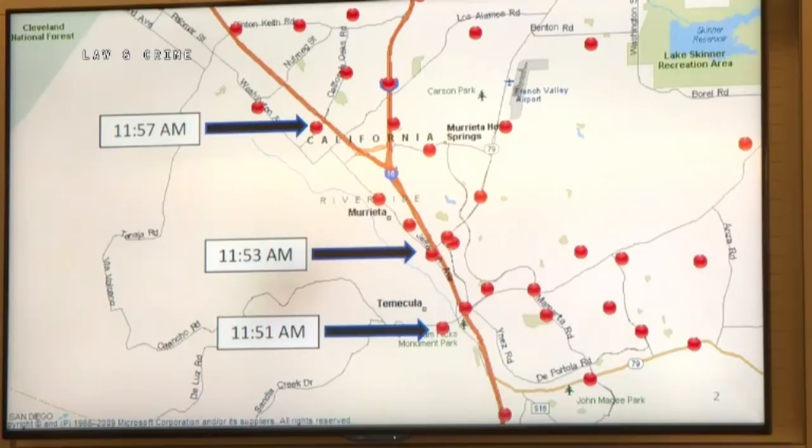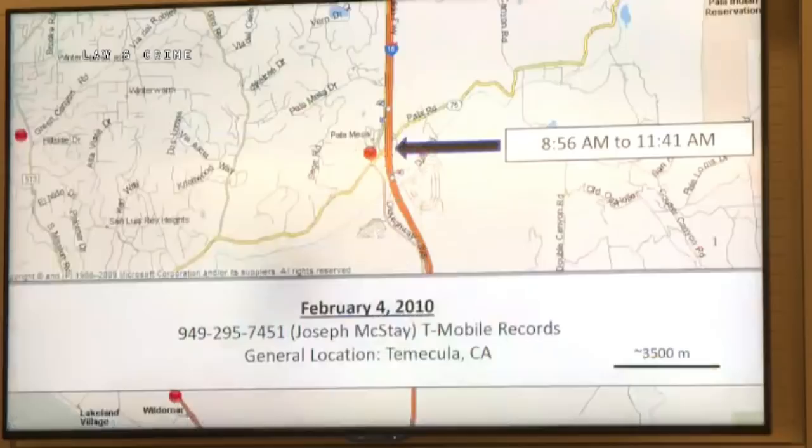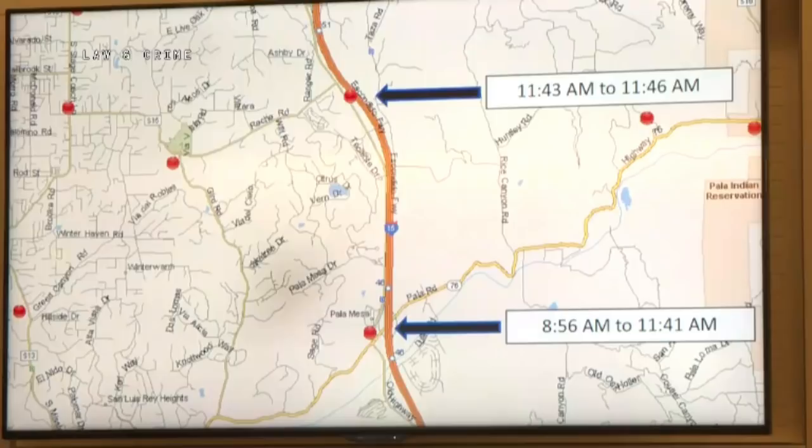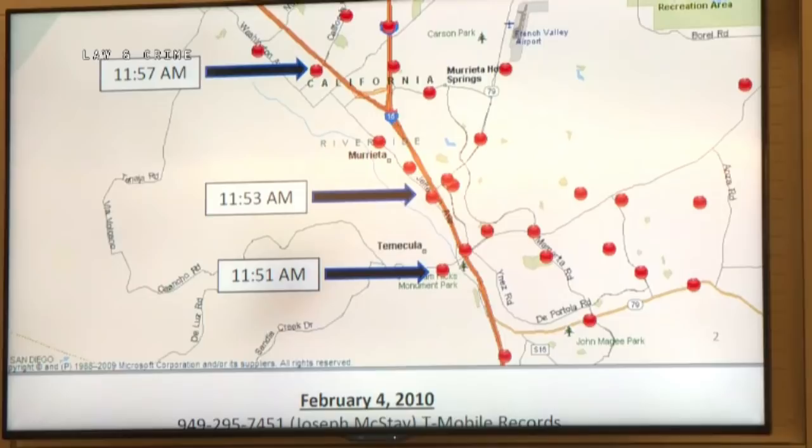Well, are you drawing basically a conclusion from the previous cell tower hits from 521 that went from the last 11:41 near his residence, 11:43, 11:46, north of his residence, and then 11:51, 53, 57, continuing towers north and further north and further north from the residence? Yes, sir. Is that just common sense? Yes, sir, but I have to be careful with my words. Well, because you're not rendering any type of scientific opinion that you could actually say he was traveling north, right? He's leading. Sustained. Can you say scientifically that you know on that day at that time he was moving north? I can just tell you the cell phone connected to cell towers moving in a northern direction.